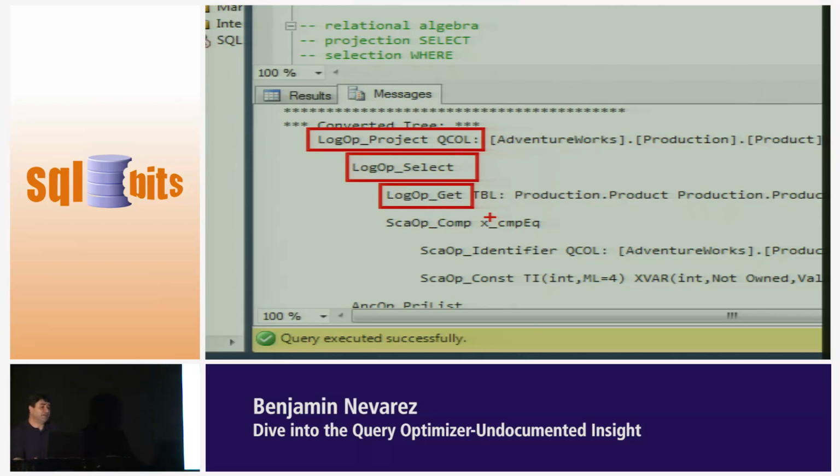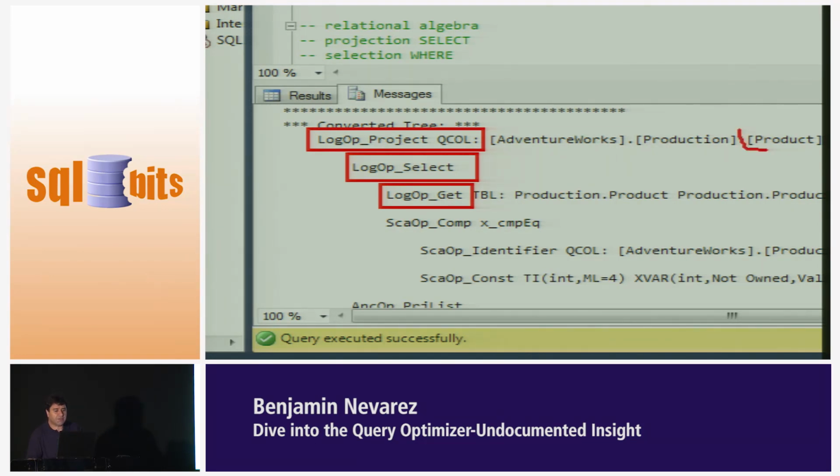And just a reminder, these are relational algebra operations. So it's even more confusing, because this select is really a filter. The project operation is really a list of the columns.